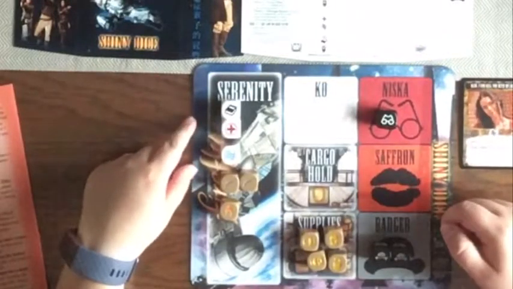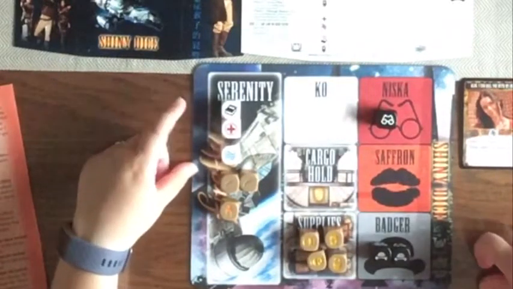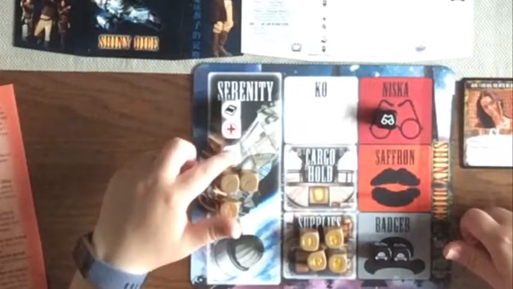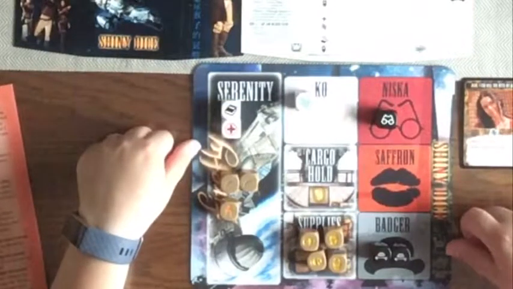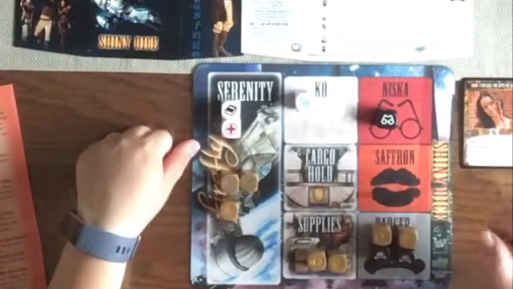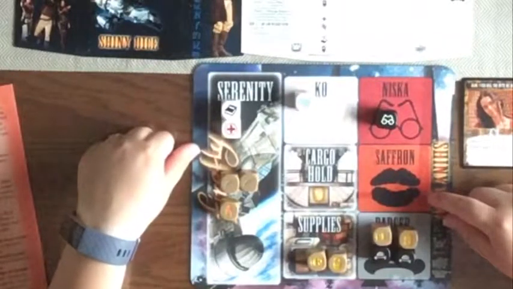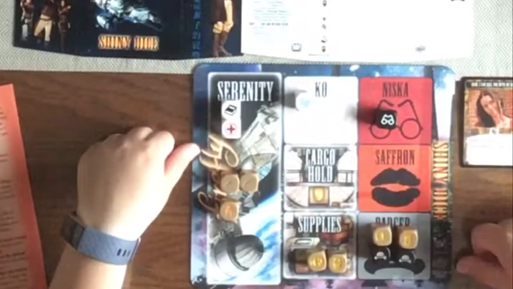So now we move on to phase 2, which is the foe's strike. So Niska, we have to KO 1 crew die. So we're going to go ahead and just KO River. And then here we just place a supply on each Badger. And now phase 3 is to have a plan. So we're going to use our die in Serenity to defeat our foes. And we have completed our mission with our River die.